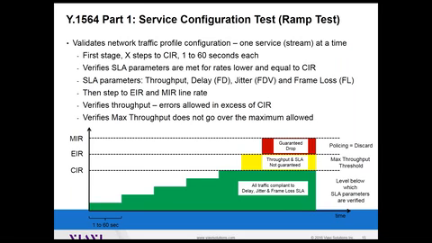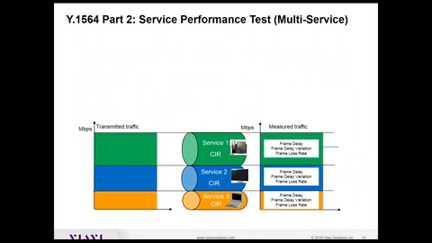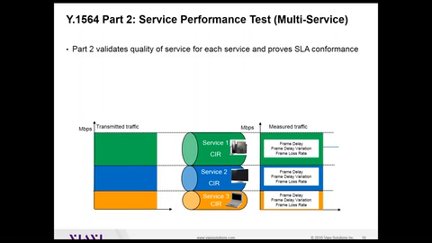Okay, so I already talked about those bullets. Now after each test is run individually, the next part of Y.1564 is the service performance test. This is where you get into the multi-services all running at the same time, and the key element you're trying to verify is QoS. If you have triple play, as in the diagram shown, you have a phone, you have a video on the bottom, and you have data.